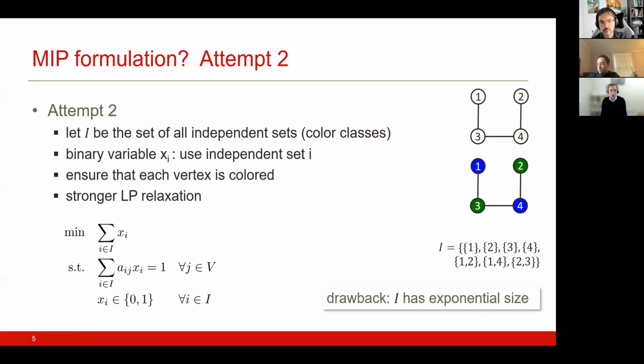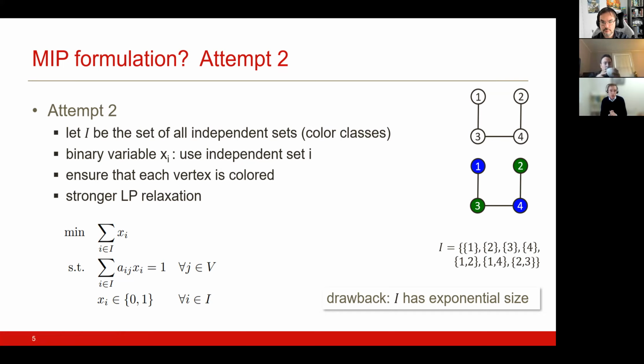It was originally introduced by Mirotra and Trick in 1998, I believe it was. And the idea was here to not look at the individual nodes and give them a color, but look at sets of nodes and color them all at once. And that will be a color class. For example, in this particular graph, we have different color classes, and the one solution here, 1, 4, and 2, 3, are two separate color classes that together cover all the nodes.